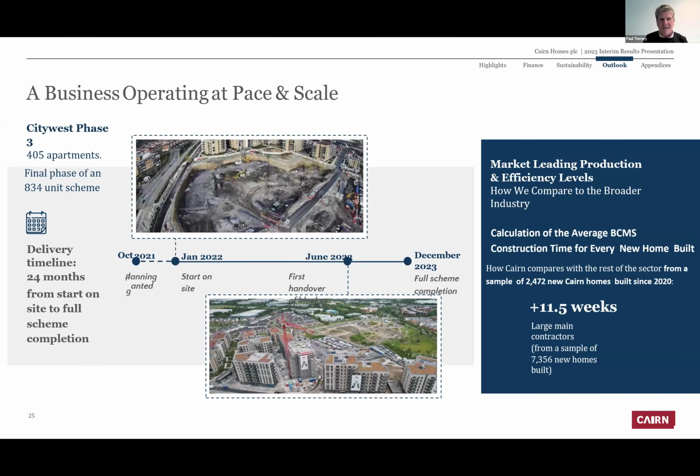Timber frame, light gauge steel, and a mixture of both. So precast concrete frames, and Cairn, one of the biggest developers in the country, do some brilliant stuff in off-site. They have an integrated off-site supply chain. Their primary construction methodology would be a precast concrete structure with either timber frame, closed panel, or light gauge steel closed panel. If you can see a comparison there in the bottom right hand corner, compared to the traditional construction, they are 11.5 weeks quicker per unit, whether that's a house or an apartment, by using off-site technologies.